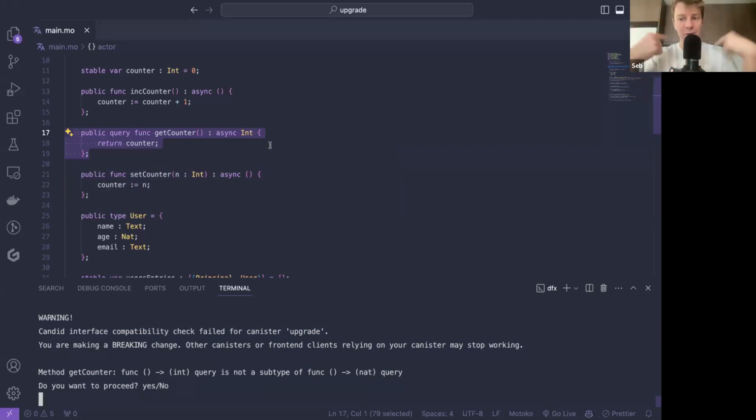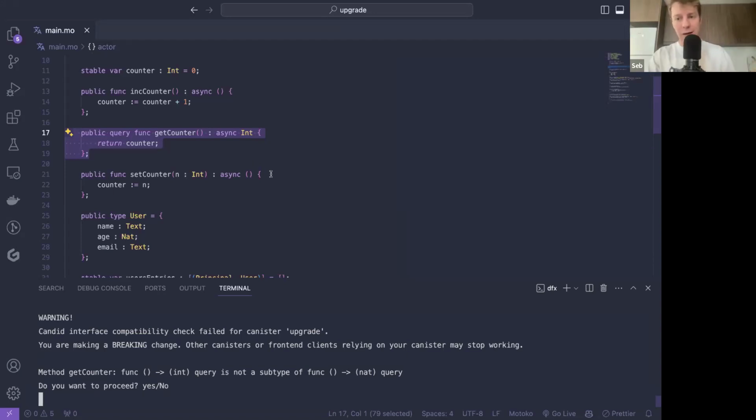If someone is consuming your interface and expecting a natural number, they will receive an int, maybe like -5 or -10, and they don't know how to handle those cases. So you can see it goes even into the theory of subtypes and supertypes, if you're familiar with those concepts. Some operations are authorized. You can modify a nat for an int if it's an argument. You can modify an int for a nat if it's a return value.